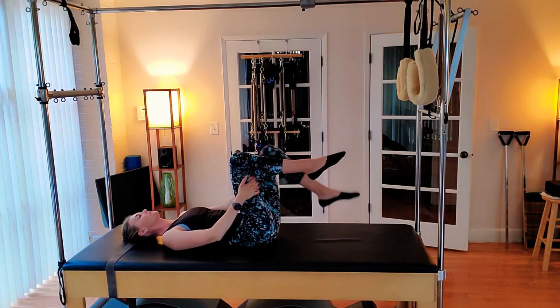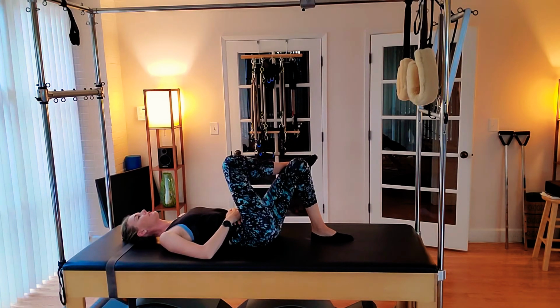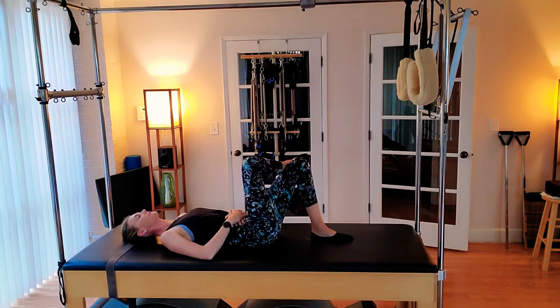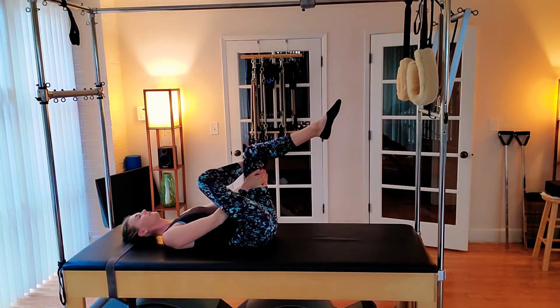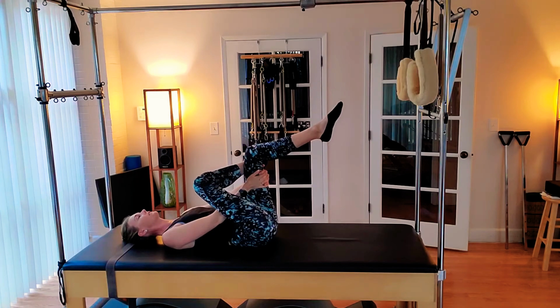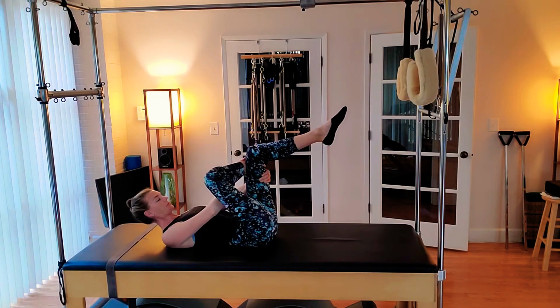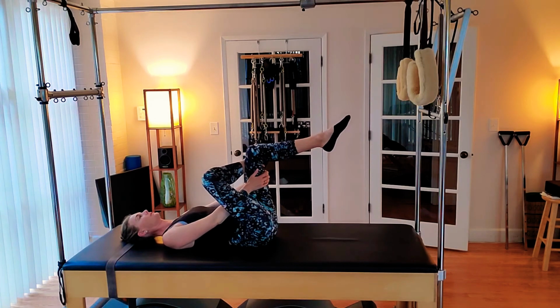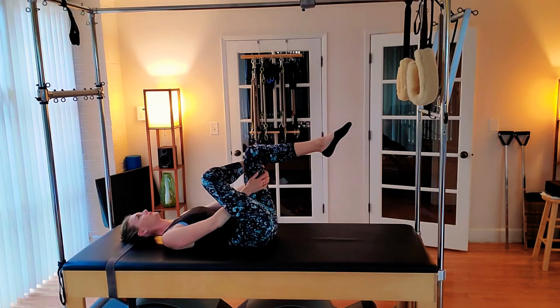And we'll switch. Right foot down. Left leg across the top of the right, and we allow the leg to move in the hip. And right leg to tabletop, reach through, grab the back of the thigh, and moving the leg. One more breath.